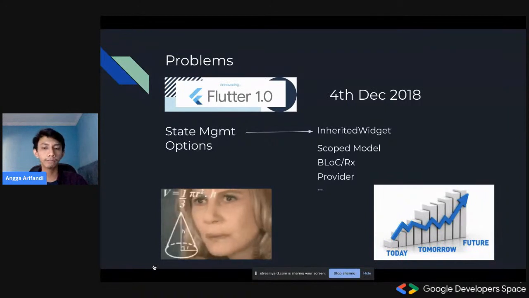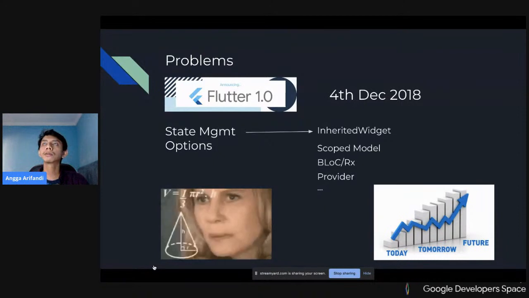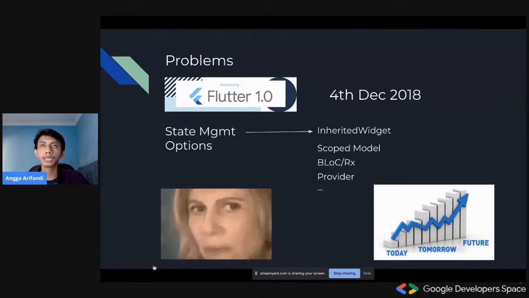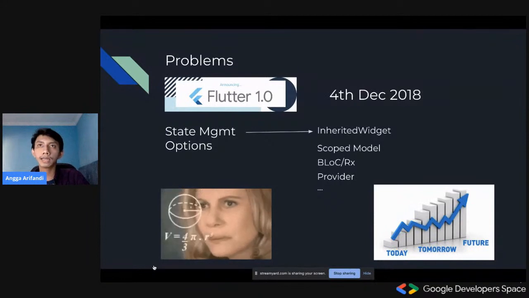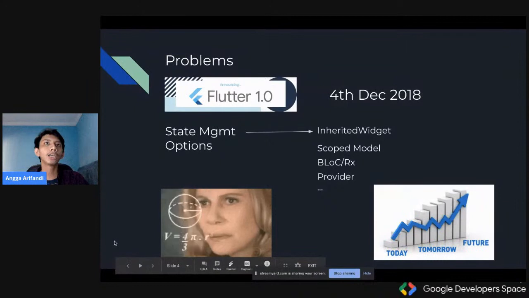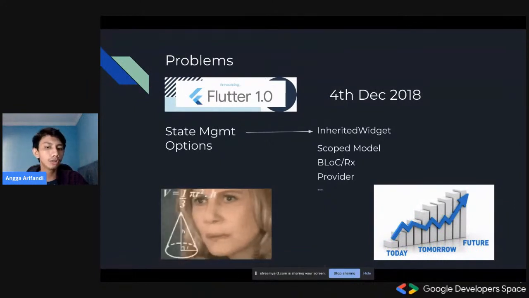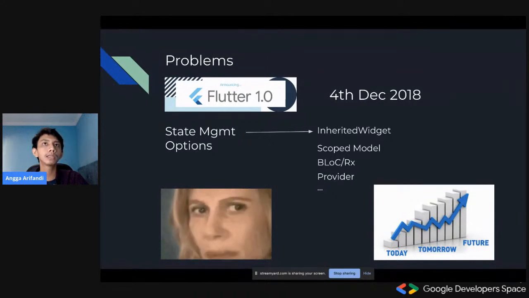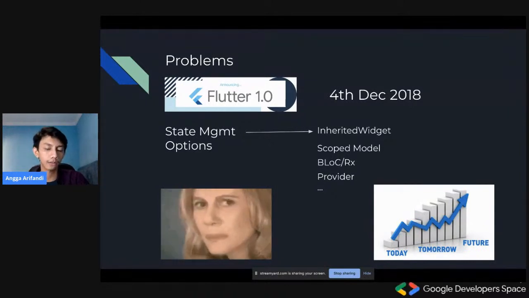And because the trend keeps changing, it hasn't settled yet, so I don't really know if I used, for example, Provider now, would people still be using Provider, or would it still be the best option 1 or 2 years after now.